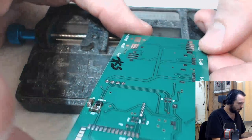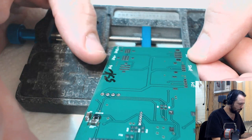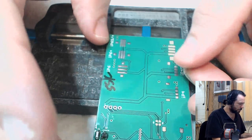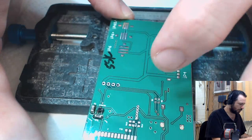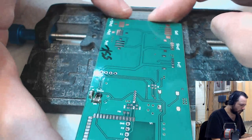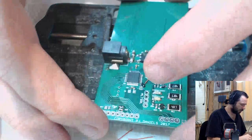Holy crap. Sorry, excuse my language. I'm just looking at all these other little crazy things I've got under here that I need to sort out. Do I need to sort you guys out? Not really at this point. I've got two resistors here that need to be put in. They deal with the gas gauge and NTC communication from the battery, but for this particular board, I'm not going to bother getting into that. I'll save that for when I have the legitimate board.